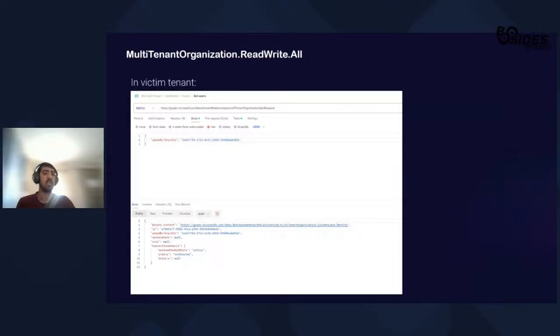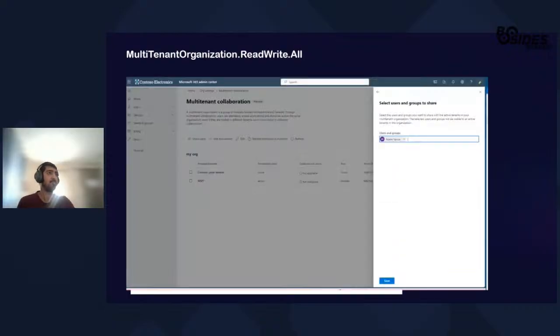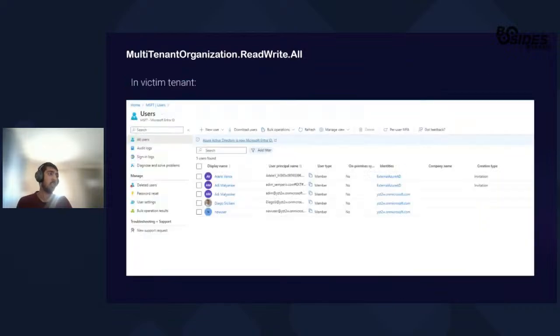Then the malicious application located in the victim's tenant just creates a connection to the ID of the attacker's tenant. And again, the attacker can decide which users he wants to share with the victim. And then, as you can see, a user from the attacker's tenant, Adele, is shared with the victim's tenant.